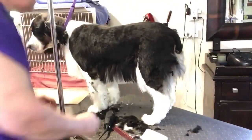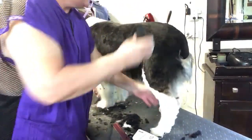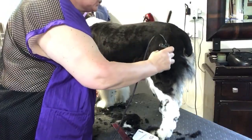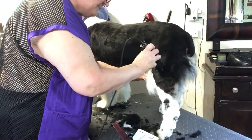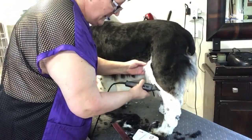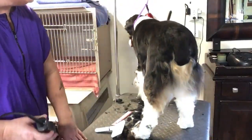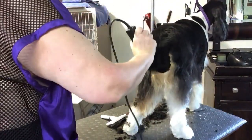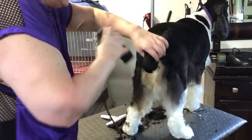There's no reason that a pet's trim can't be what I call a modified show trim. There's no reason why any breed of dog being put into a pet trim can't be in a modified show trim, unless you're doing something like a Yorkie. But even then, I do cute little teddy bears that make them look like they're 4 months old again. If you looked at their baby pictures and saw them at 8 years old going out the door, they would still look like a Yorkie, but a puppy. And of course, the pet owners look at the dog shows, the calendars, the Springer Spaniel books with all the champions, and they say, I want my dog to look like that. Why not?